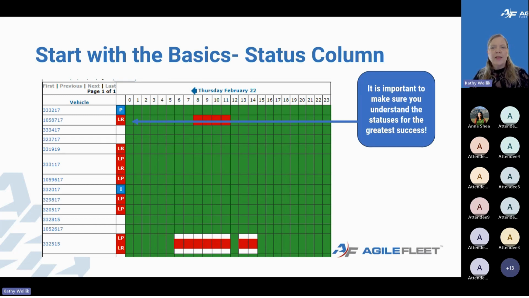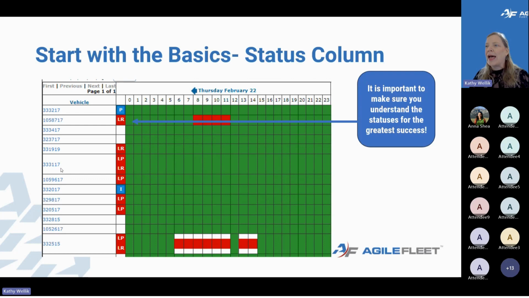So here, these icons will give the administrator the current status of the vehicle's reservations. Okay, so these different statuses include inspection. So this one is returned and currently in inspection right now. If it's just a P like this, it means it's in prep, so it's waiting to get cleaned.